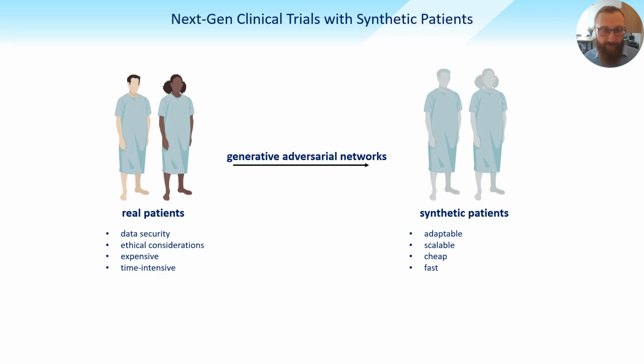They are adaptable, so for instance, you can either force models to generate samples with certain attributes, let's say height or specific genetic alterations that you're interested in, or you can generate them at random and then later on only select those with features that you desire. They are scalable, meaning as soon as you have a trained model, it doesn't really make a difference whether you create 1 or 1 million synthetic patients, and it's super cheap and fast. So with a trained model, only with the click of a button, you can basically generate a large cohort that you can, for example, use as a control cohort in a prospective trial.